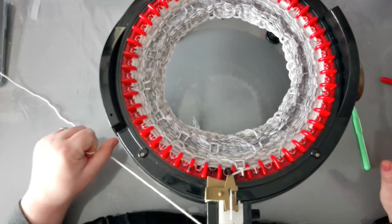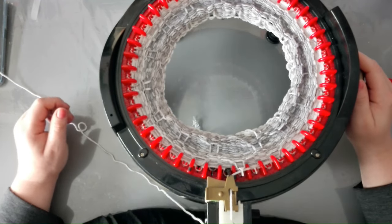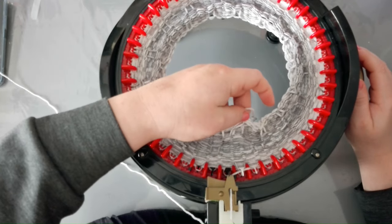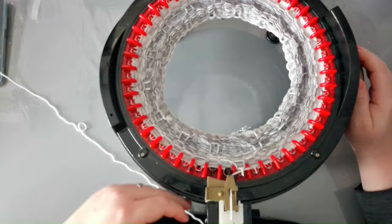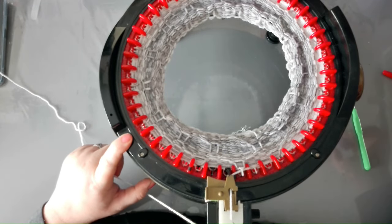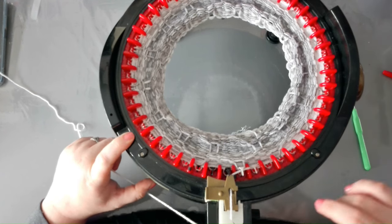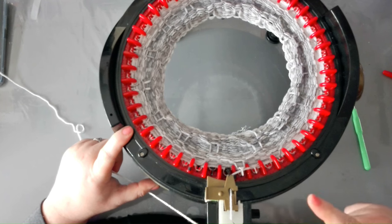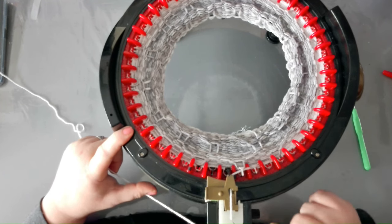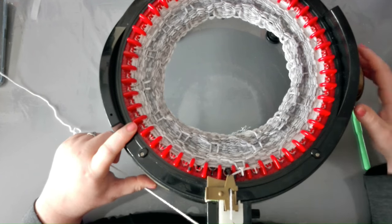Okay, I finished my row of pattern. As I said, there is that mistake in the middle of it, so we will see at the end how it's going to look. But nonetheless, this is our third row of pattern done, and we're now going to crank an additional 9 rows. So you're going to end up at row number 40.